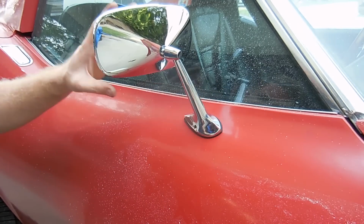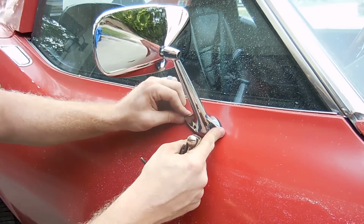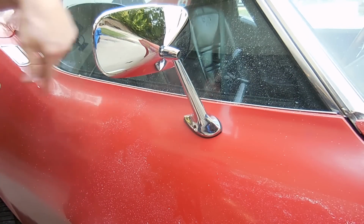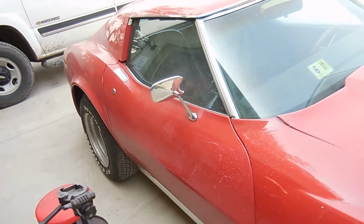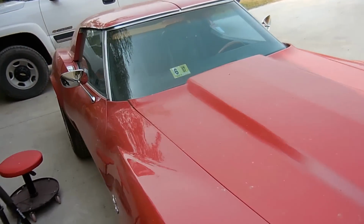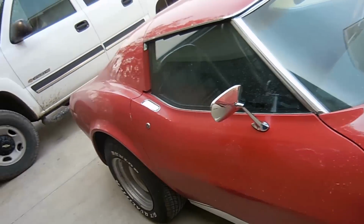And there you go. We have a mirror. Tight. Gaskets lined up. Looks good. And now the car is a little bit safer to drive. And now you can see that now we have two beautiful mirrors, brand new. And the car is a little bit safer to drive.